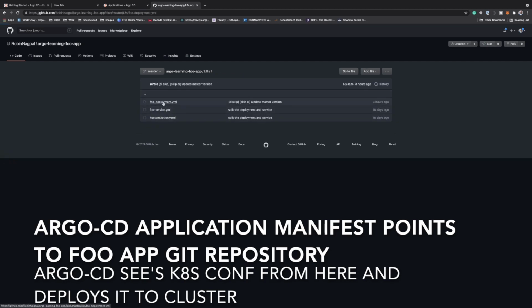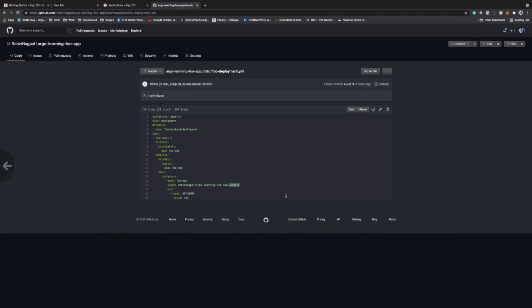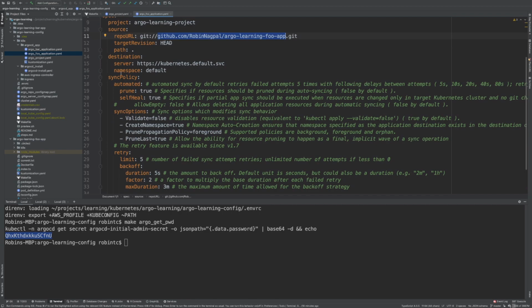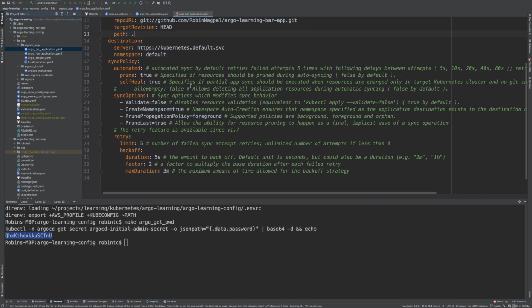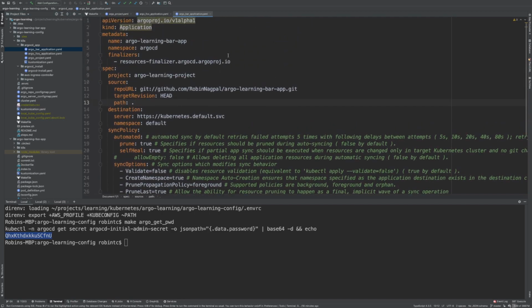When we look at the deployment, it tells us the exact image version or container number which we want to deploy. Whenever we commit to the repository, we already saw the CircleCI files for our continuous integration, which will update the image number. So here it tells about the foo application, and similarly we have another file which tells about the bar application. I will be checking in the code, so you can have a look at these files in detail. Again, we create one project, and then we create two applications which refer to that project.